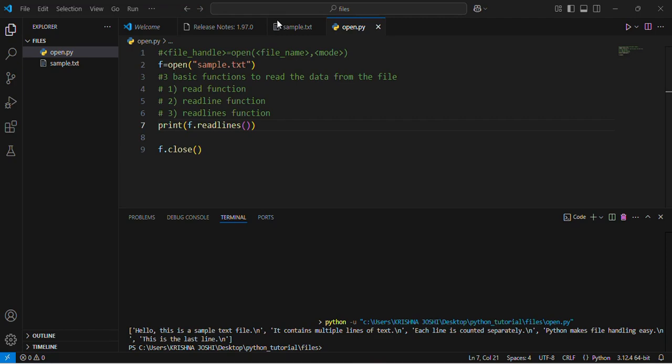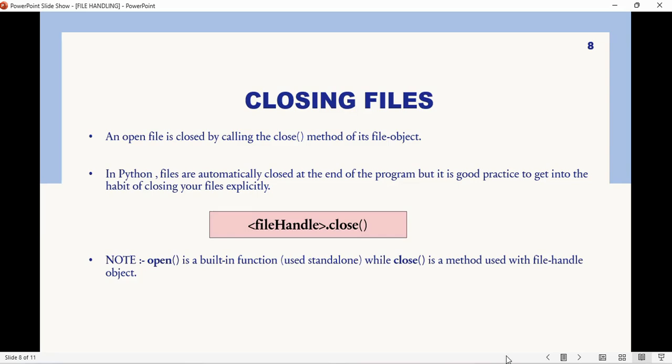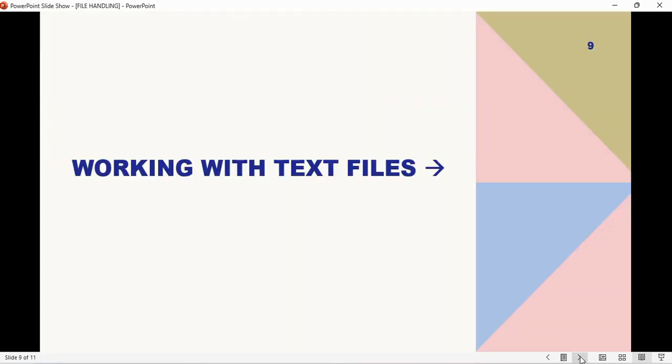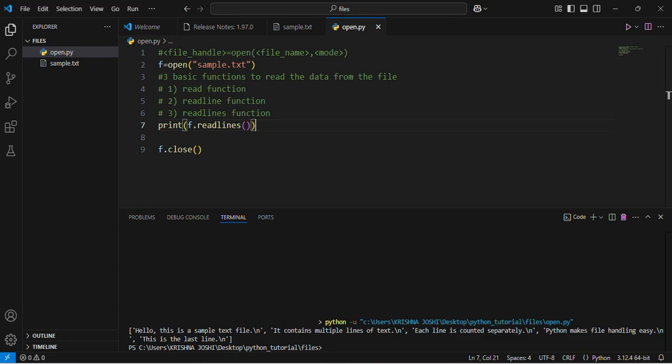I hope you understood. Now moving ahead to some code snippets I have made for you guys. I will do only 2 snippets now, and will give another two as homework to you. The first one is reading a file's first 30 bytes and printing the content.